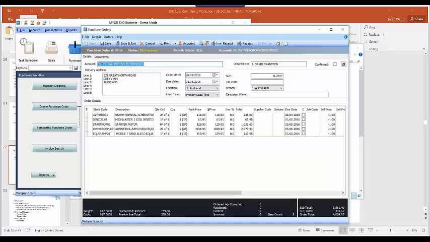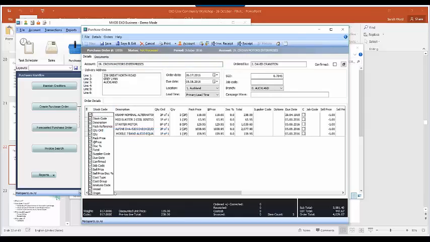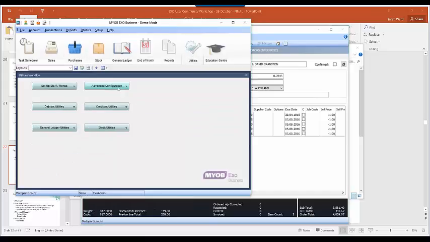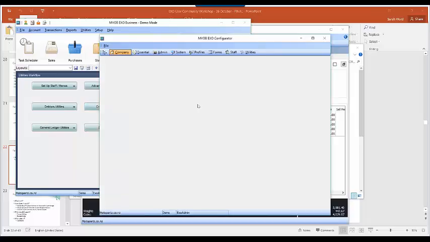In here, I've actually got the new grid type system turned on. Now, it obviously doesn't look any different to what you're probably expecting and what you're used to, but what it means is that it now gives me the ability to introduce extra visible columns. If I just go into Utilities, when we rolled this out, we rolled it out in 2016.2.